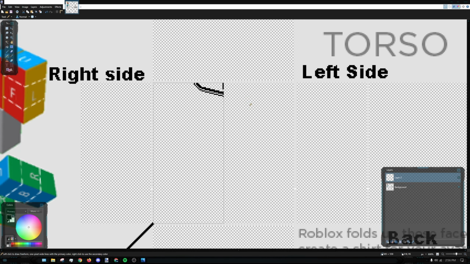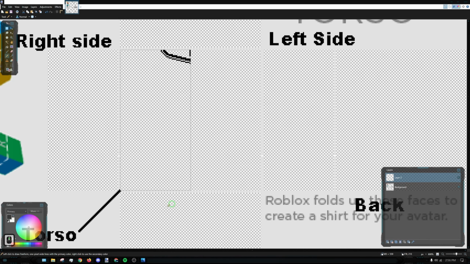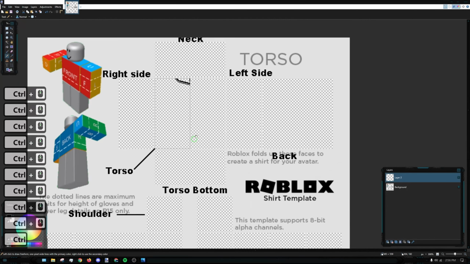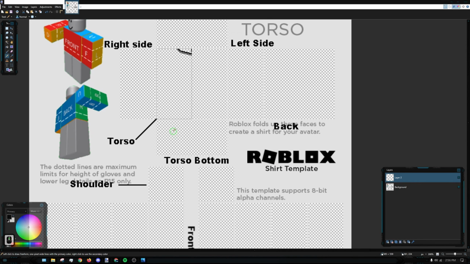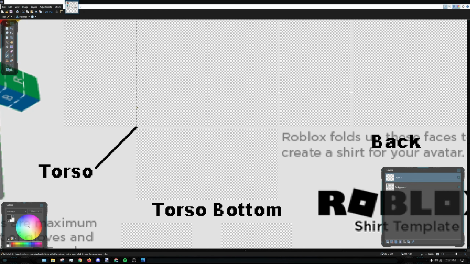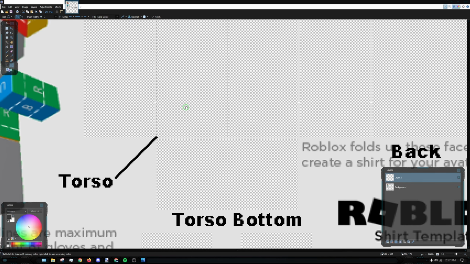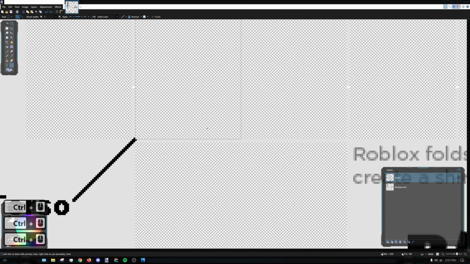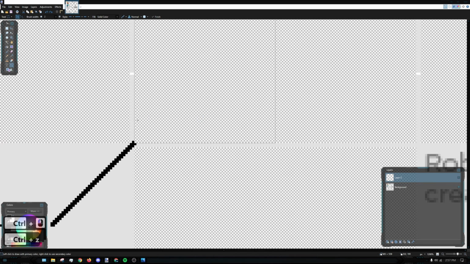But so for a basic t-shirt, this should be good. And depending on how you want your pants, if you want them to be taller, you may want to draw, or if you want a belt, you're gonna want to draw the belt. And since this is gonna be a t-shirt and jeans, I'm gonna go ahead and draw a simple belt. And a belt's pretty straightforward. If you hit shift, it'll straighten your line out.